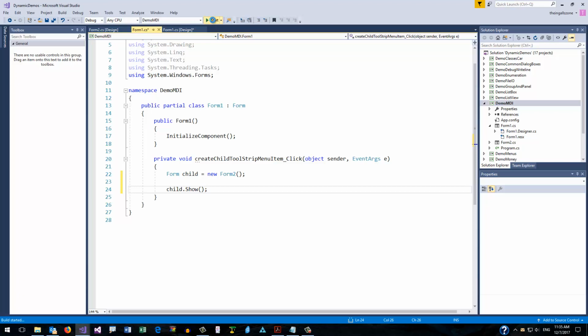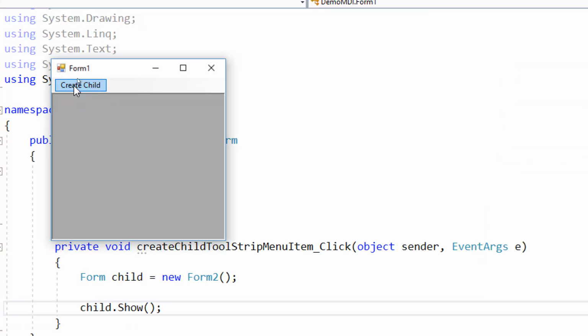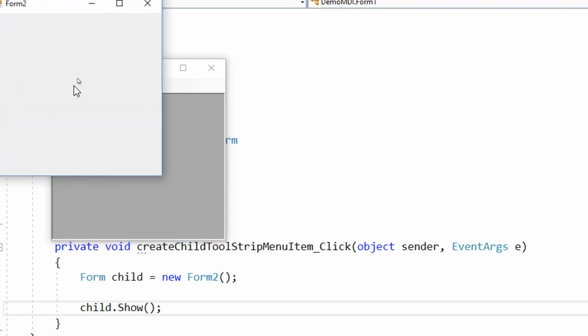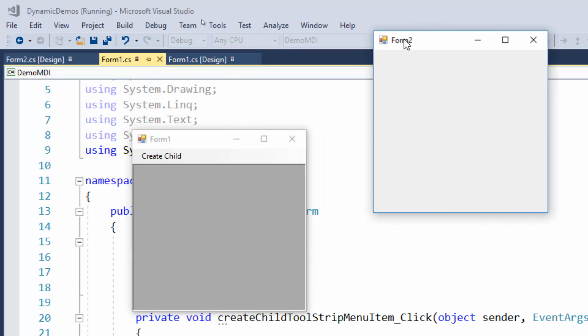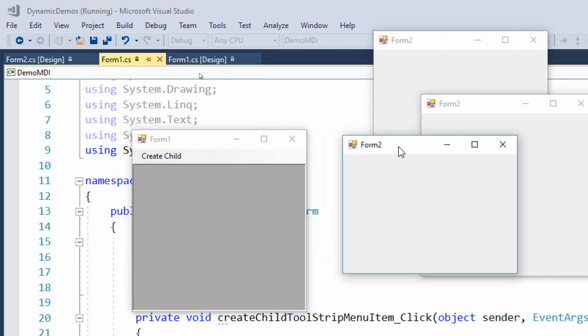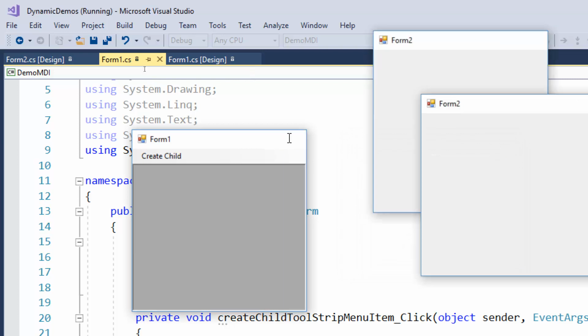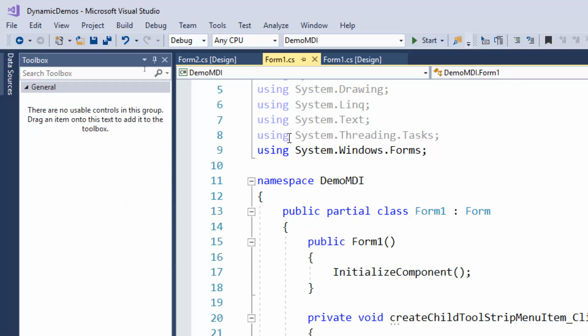So we'll go ahead and start. And that brings up the application. And I can click on the menu here, execute the event procedure, and that does a Show on Form2. And I can, in fact, do that again. So I can make as many copies of that form as I choose to. I could have also shown it as a dialog box if I wanted, but that would be unusual with child MDI document forms. So as you see, I can create as many instances of the form as I like. They're all called Form2 because each instance has the same caption, but they are distinct separate objects. And I can close any of those forms, or if I close the main form, of course, the other two forms disappear as well.